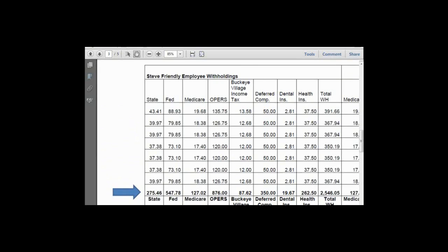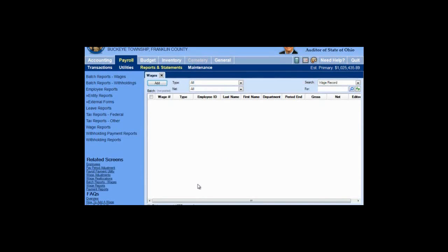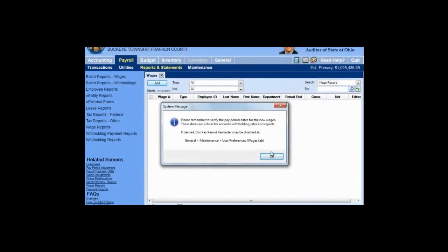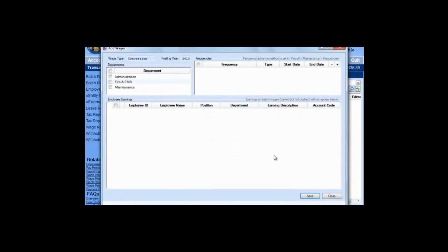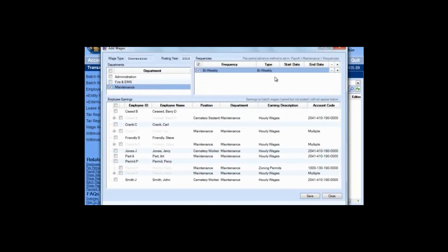Let's take a look at the conversion wage for Steve, and I know that this is going to be very complicated. We'll go ahead and click Add and Conversion. We'll remember to post the correct pay periods for our conversion wages. And Steve is a member of the maintenance department, and he's a bi-weekly employee.